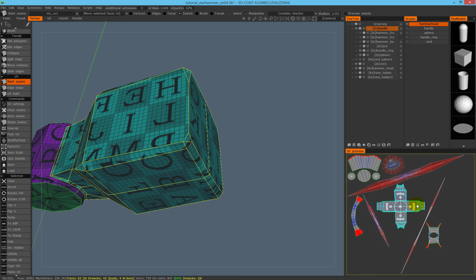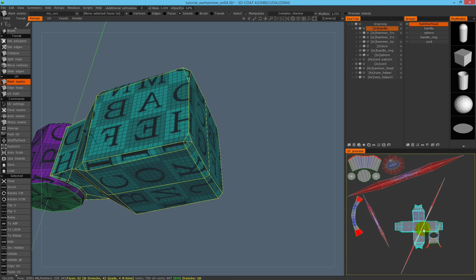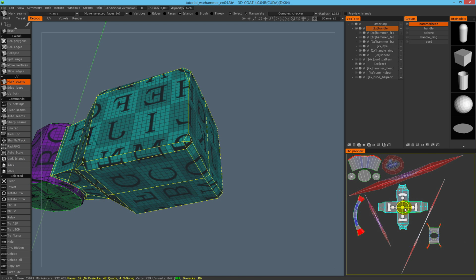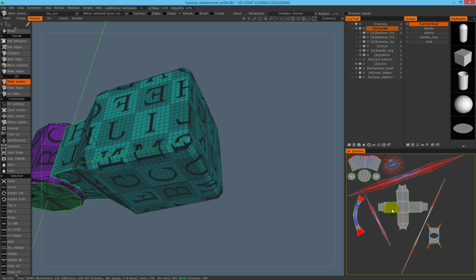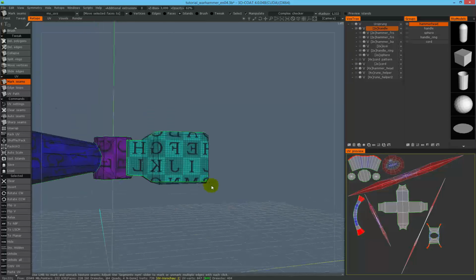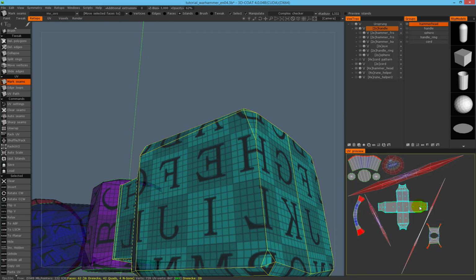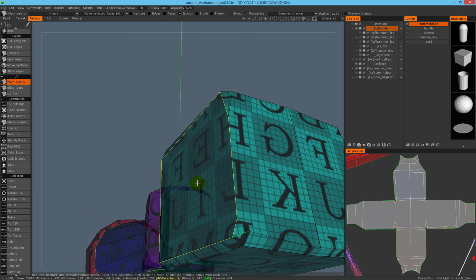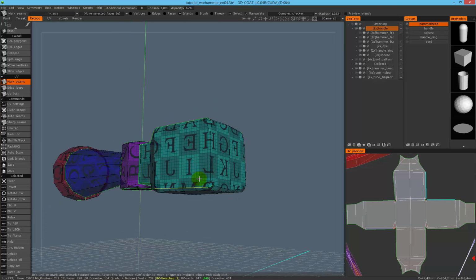When I do LSCM and, for example, move it somewhere and do auto scale, then my unfold method will stay, and my object will be organized anew in a good way. That's very nice. Good. These small stretches, these small colors, will not be seen later. It's not very critical. Good.